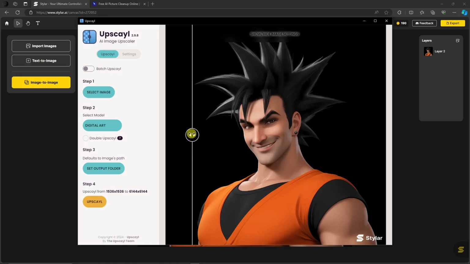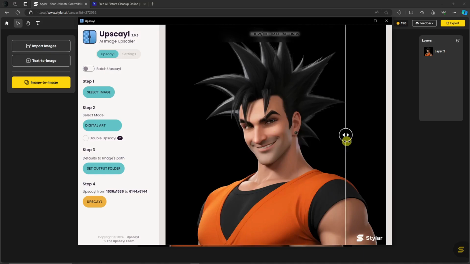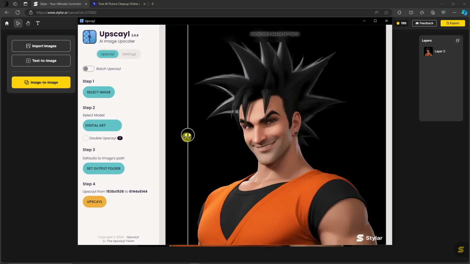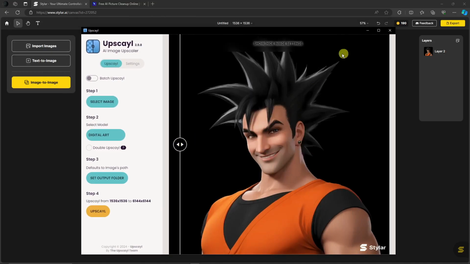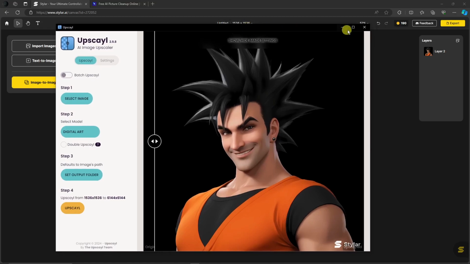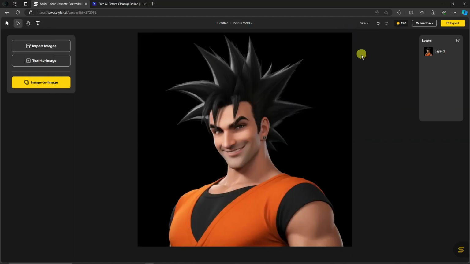And again guys, there are a lot of upscale applications right there, or AI. Please choose whichever sees fit for you. But for this one, upon checking all of the AI upscales, I'm gonna stick with upscale application. That being said, this is the application for you, and make sure this is the one you're seeing also on your end. Now, basically this is gonna be the upscaled version, and I already have it on my PC right now. Let me just minimize this one to go back to Styler.